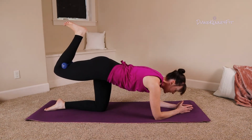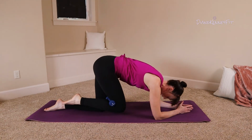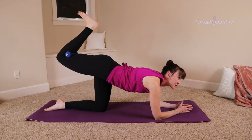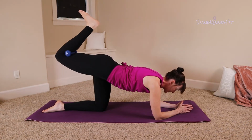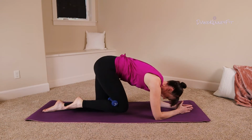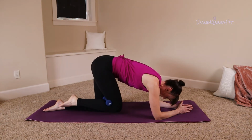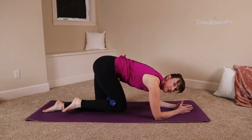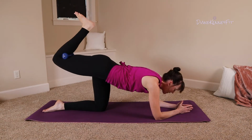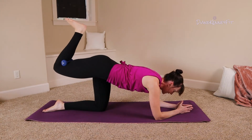We're going to bring that knee in towards our chest, pointing our toe down, and then push in and push. So point the toe, flex the foot at the top. Keep it going. Feel your full range of motion right here. How high can you go while still keeping it in the glute?